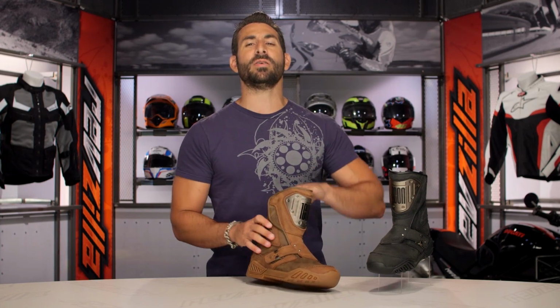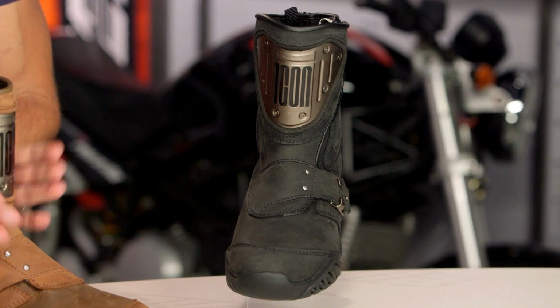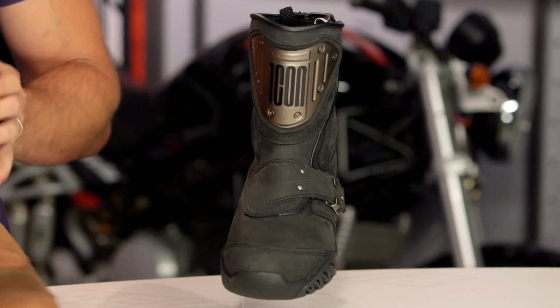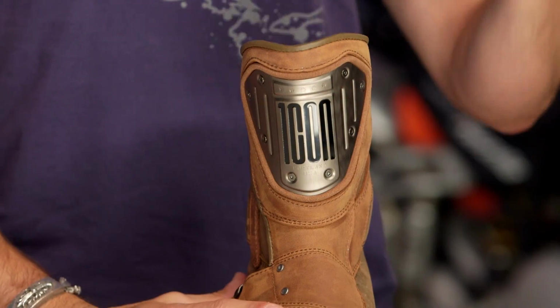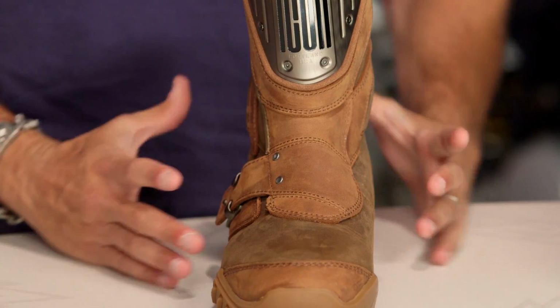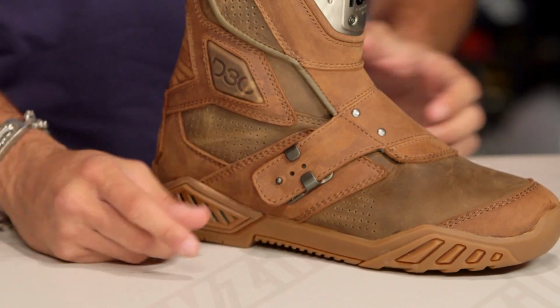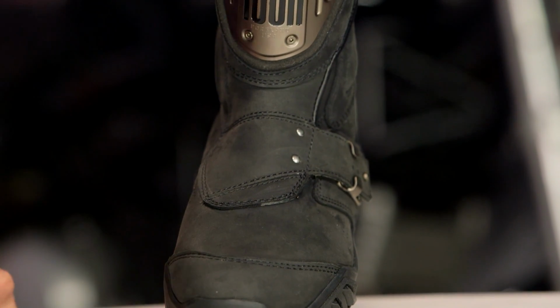It gets D3O now on the left and right side of your ankle, the interior and exterior of your malleolus bone, adding protection. And then the Retrograde also gets a steel stamped shin protector, which you only really see in the Elsinore HP here on the Retrograde. So again, beefier protection, refined style, but again, very similar in price and in cues as that Icon Raiden Treadwell, which again is a little bit cheaper, but in the same range around this $250 mark.